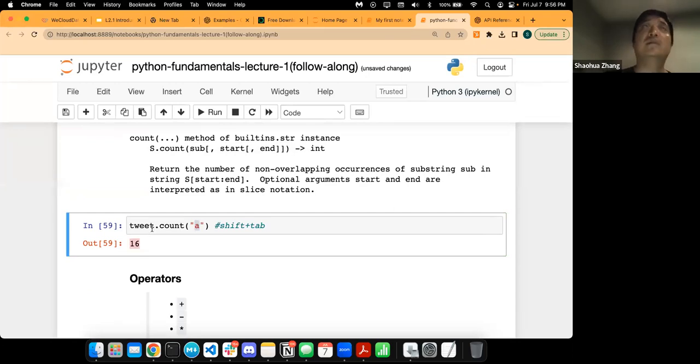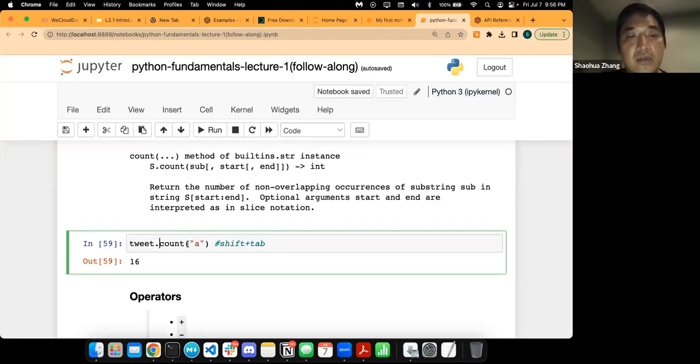So this is how you go about working with a new object, a new data type that you're not familiar with. You run the dot to do auto completion, or you can use dir to understand, oh, these are the methods I can potentially use. Then you go to each method and you get the docstring by using Shift Tab, or you can just use help, or you can read the documentation on GitHub or on the website. That's how you learn.